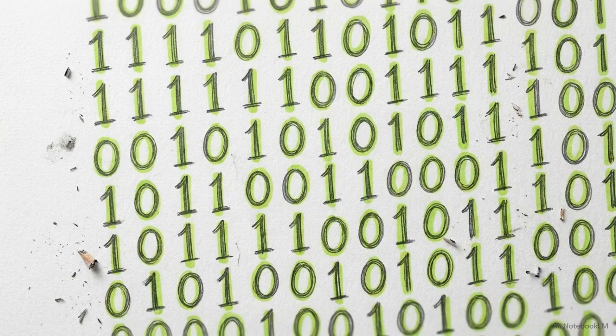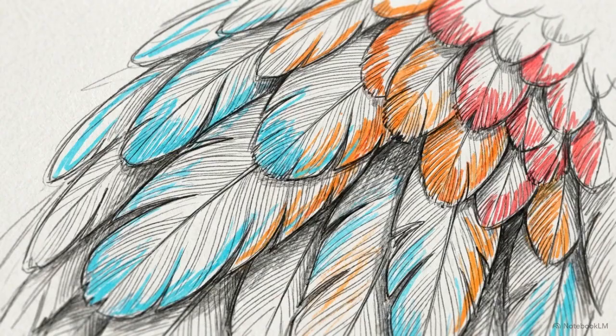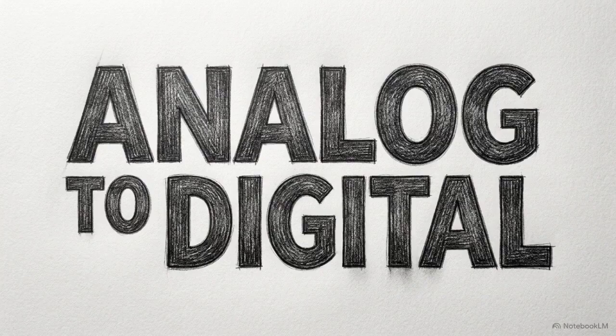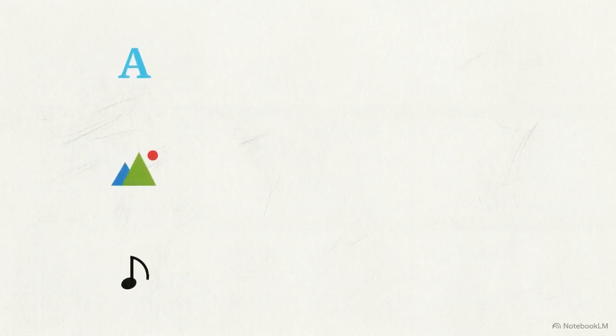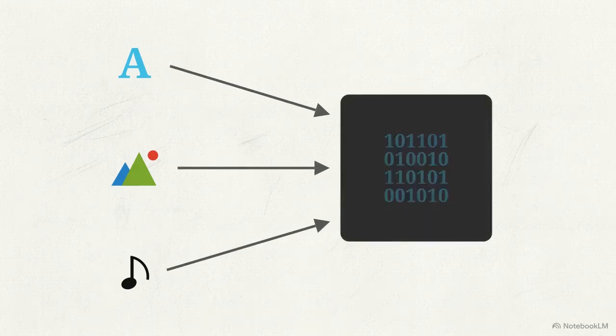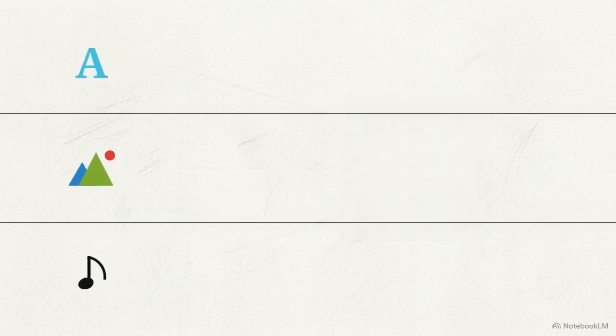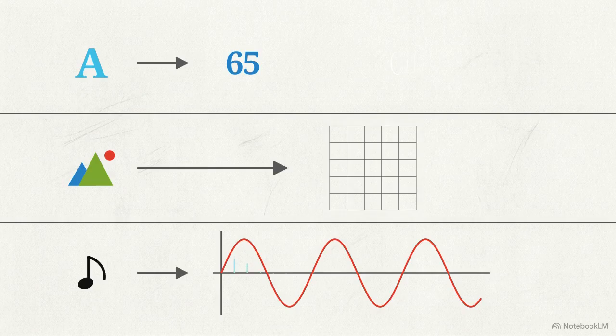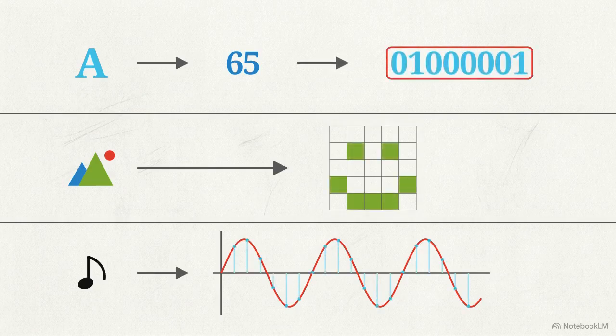So if the hardware can only process ones and zeros, how does it display a vibrant, high-definition photograph or play back a complex musical symphony? The answer relies on strict mathematical translation. Every single piece of real-world analog data has to be mapped to a specific binary number before the machine can do anything with it. Digitizing different types of data requires 3 distinct mapping systems, one for text characters, another for 2-dimensional grids, and a third for sound waves over time.